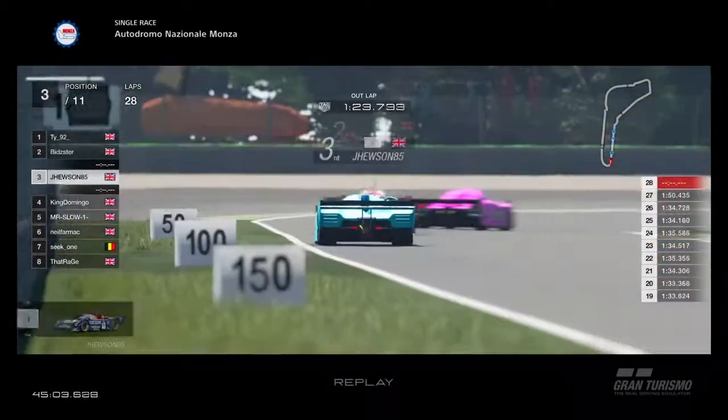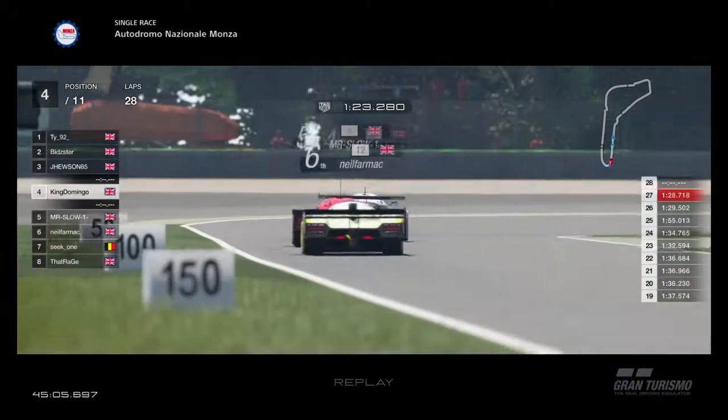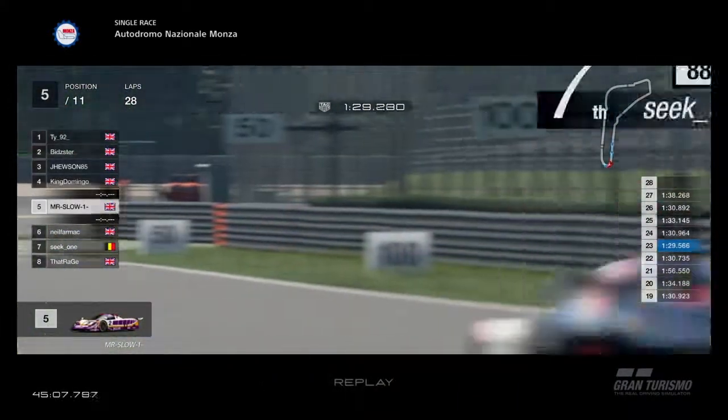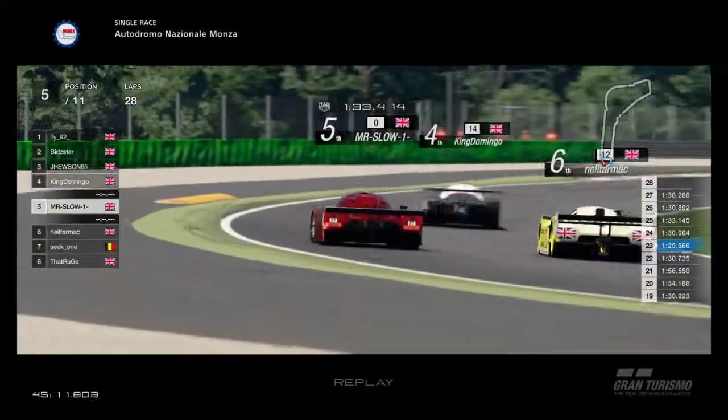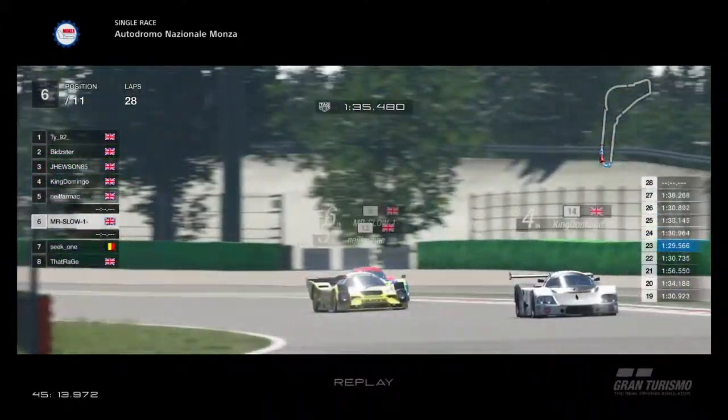This is going to be a battle to the end. Jay Houston following, and let's have a look further back. Mr. Slowan back in fifth now, so he had his moment of glory, now he's back in fifth. With Neil Farmack all over the back of him. He's going to let him go and take the draft.